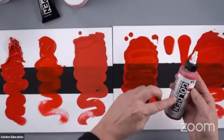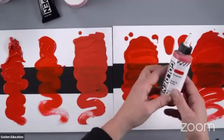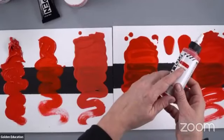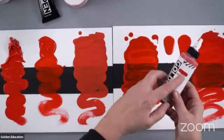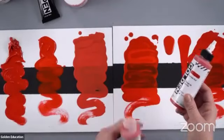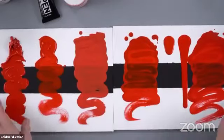All of our paints have a hand-painted swatch. So if you're not sure if the paint in the tube is going to be opaque or transparent or glossy or matte, you can take a look at that hand-painted swatch, and it gives you all that information right up front. All right, great. Moving on.